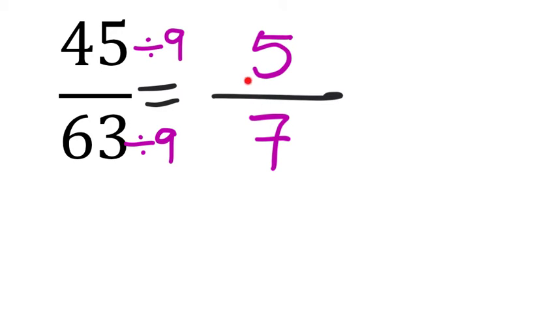So keep in mind, 1 is a unique value. You could divide these by 1 as many times as you want to, but you're going to get the same values back. So this is considered fully simplified right there.